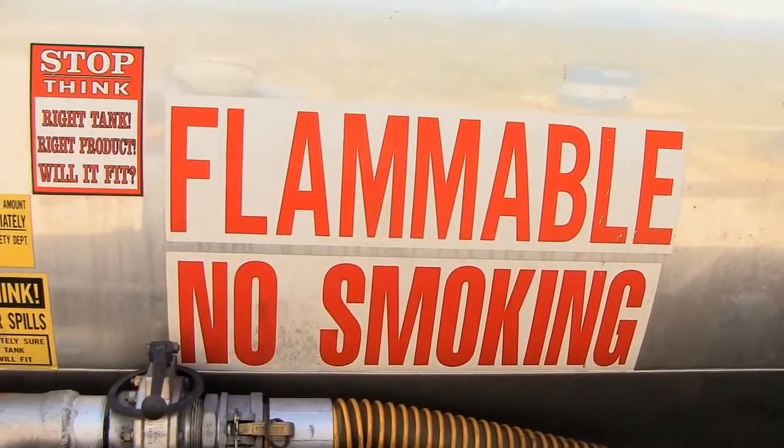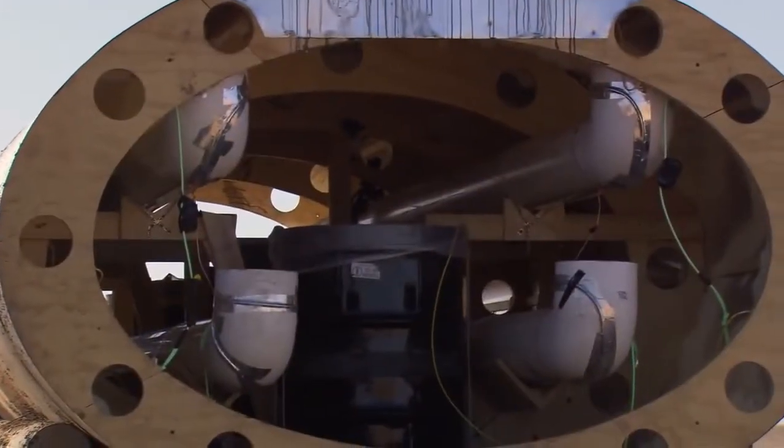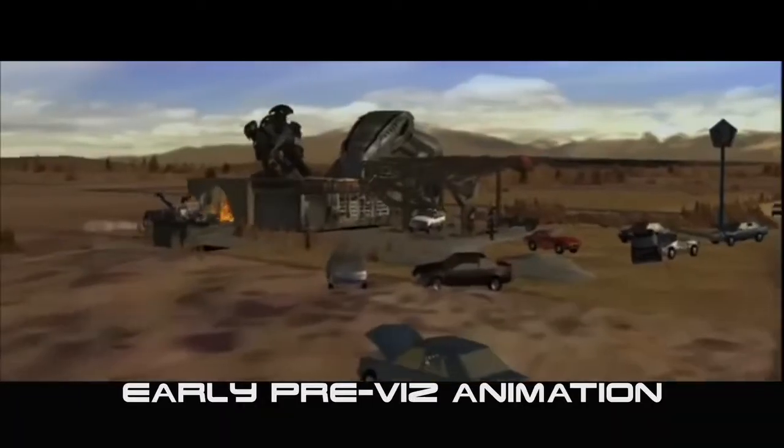So we had to take a 28-foot tanker and recreate it with lightweight, thin materials that we could blow up safely. So we've basically fabricated the thing, loaded it with explosives and gasoline. And what we're going to do is, when a tow truck gets to the street at a mark, we're going to push the button.